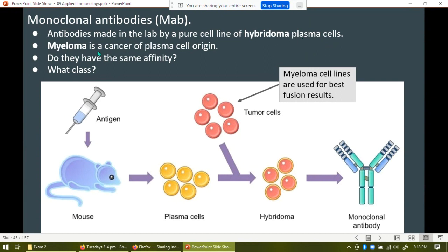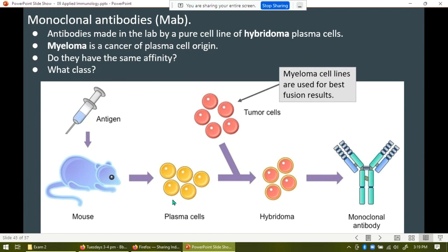Okay, so a myeloma cell is a cancer of plasma cell origin. So here's how it sort of works. You immunize typically a mouse with an antigen that you want to make antibody against. You want to make a monoclonal antibody against this. For example, they've made COVID treatments of monoclonal antibodies, and COVID is caused by the SARS-CoV-2 virus. So they take SARS-CoV-2 virus and they inject a mouse with it, probably a killed strain of the COVID virus. And then the mouse makes plasma cells that are making specific antibodies against the COVID-19 virus, or SARS-CoV-2.